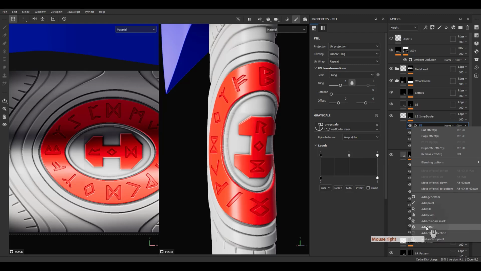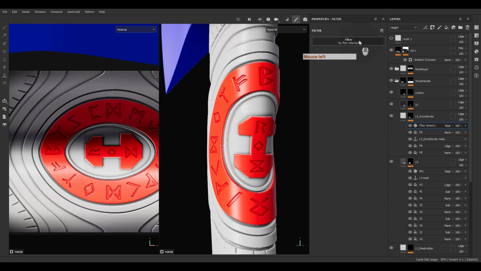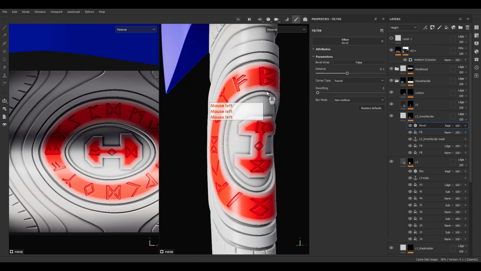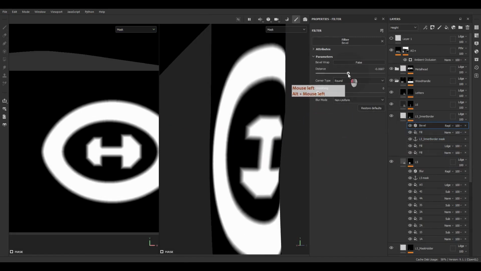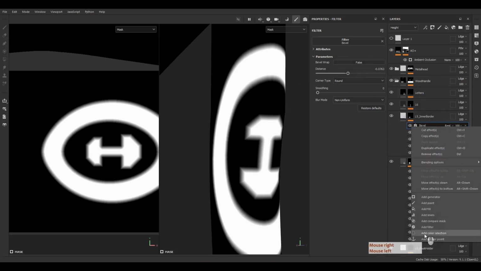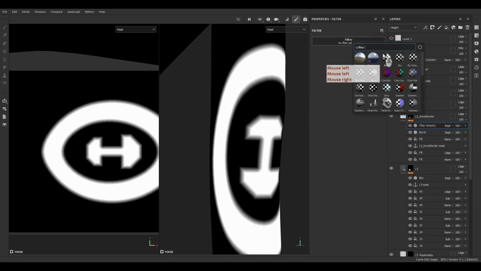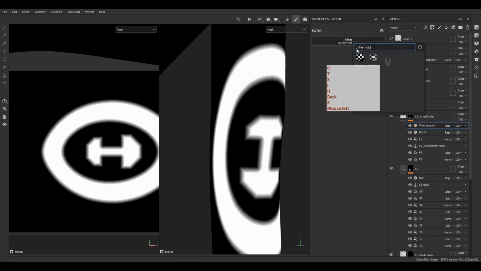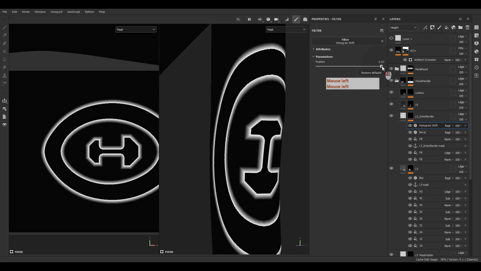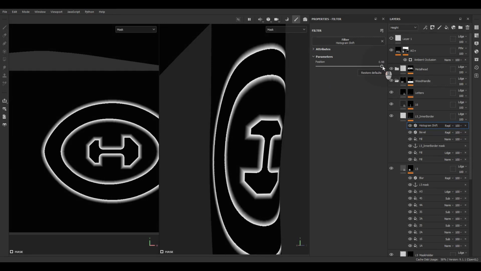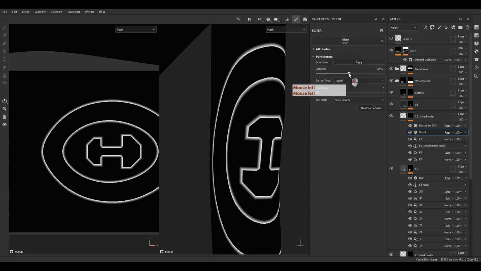So add a filter like bevel. Okay, that's fine. And we can add another filter, which is called histogram shift, as you can see, and play with this slider and put it on 0.98. That's it. Okay, so let's play with the bevel itself.